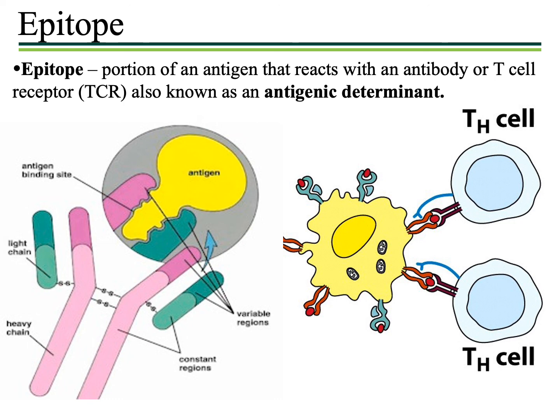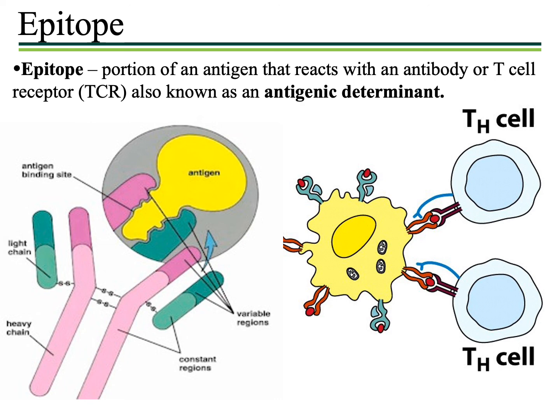For B cells, oftentimes the sequence of amino acids that is recognized can either be linear or conformational. This is because the B cell receptor or the antibody can bind to an intact pathogen that still has conformation, a three-dimensional shape associated with it. T cells, because the only way they can interact with the antigen is for those components to be broken down, will not have recognition of any three-dimensional or conformational components.